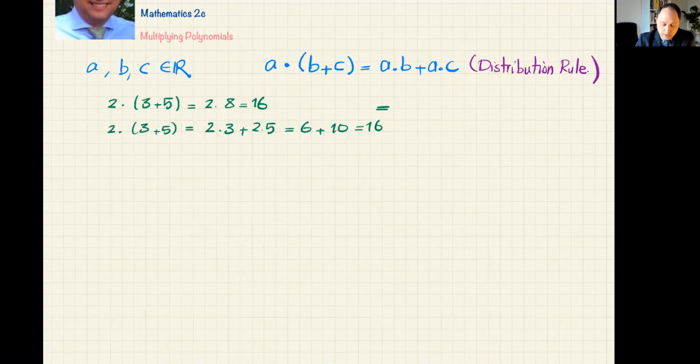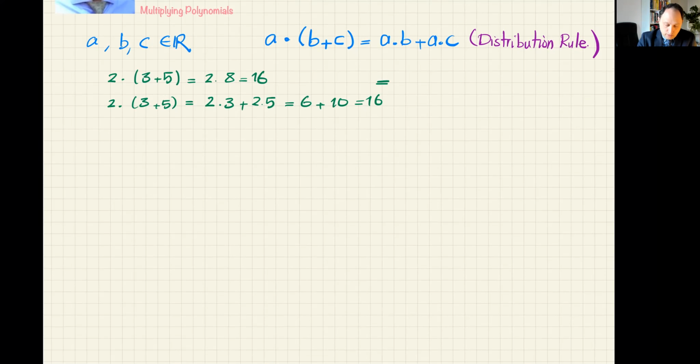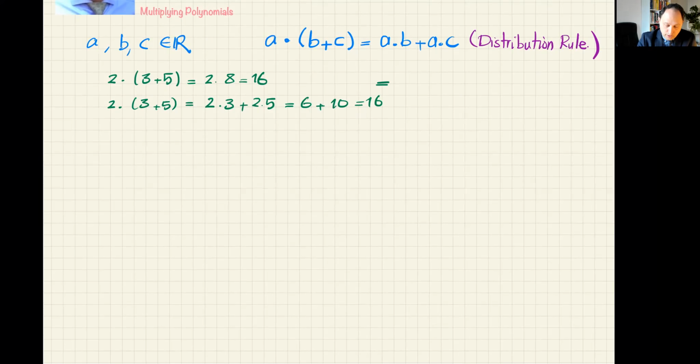How can I do that? I take a, multiply it into the first term, and multiply it into the second term, and then I am done. Of course, you can do it with more than two terms in the pair of brackets. For example, if you want to, you can multiply a times (b plus c plus d). That's also possible. You can take a and multiply it here. It becomes a times b plus a times c plus a times d.